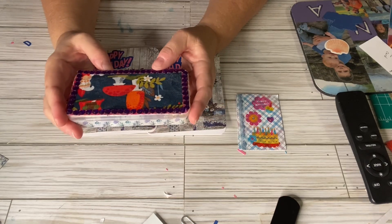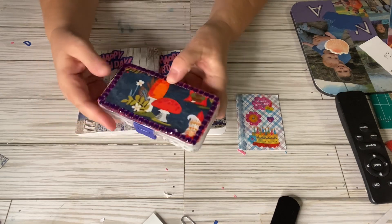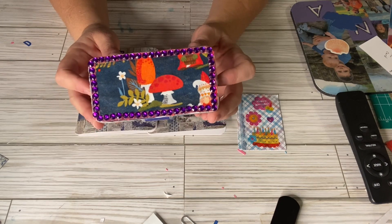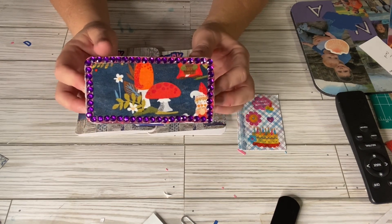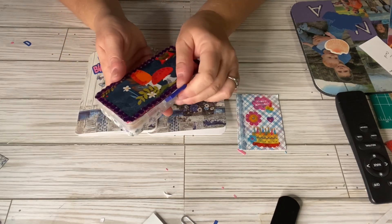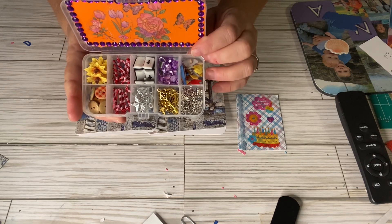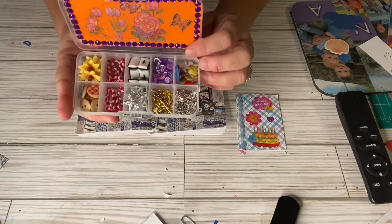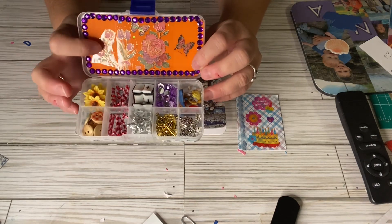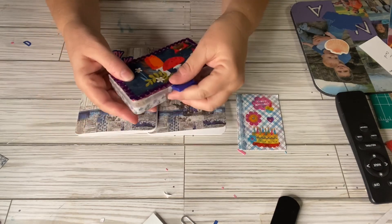I have never altered an embellishment box ever, so I'm hoping this stays together. I have this material — it has mushrooms on it because she loves mushrooms, so I thought I'd use that. There's washi tape on the edges, and on the inside I put some embellishments. Some are from Hobby Lobby and some are from Temu. I just glued some paper and stickers on the inside. I hope she likes it.